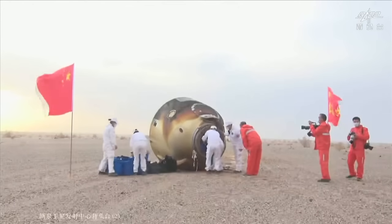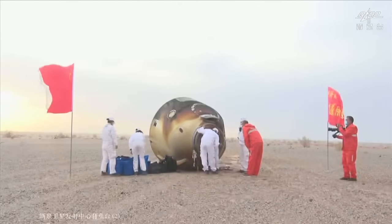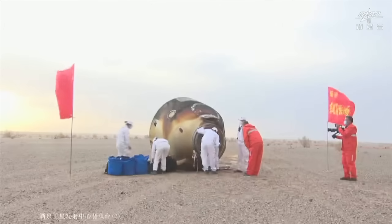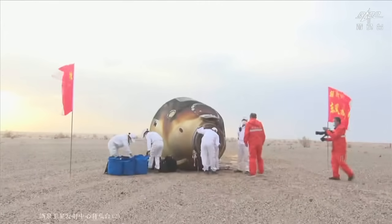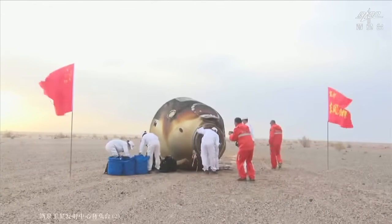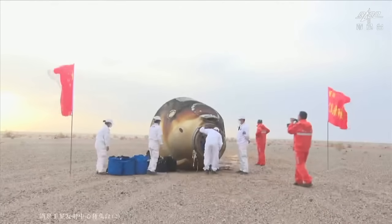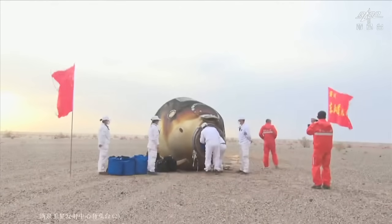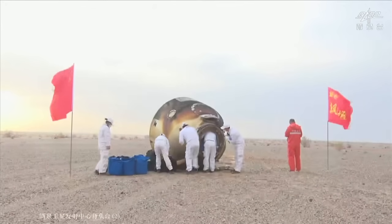I believe your colleagues are already there. I definitely see a lot of activity, a flurry of excitement there. Usually, according to tradition, the team will be introduced. They will be interviewed by the China Media Group or maybe a reporter from the Xinhua News Agency. They're no doubt excited, but they must also be incredibly tired after this long journey.